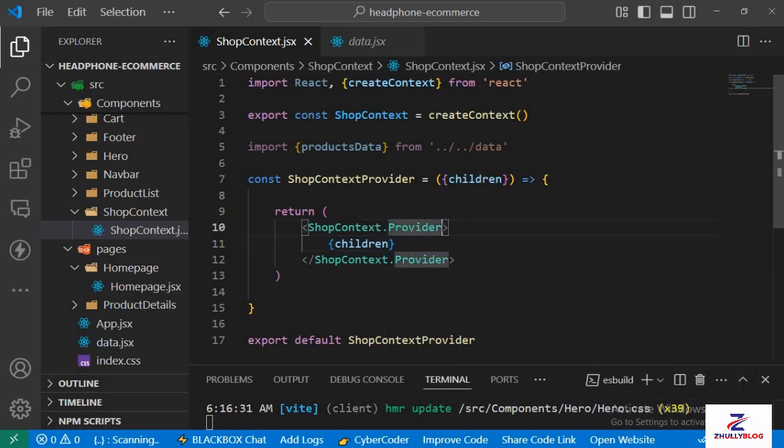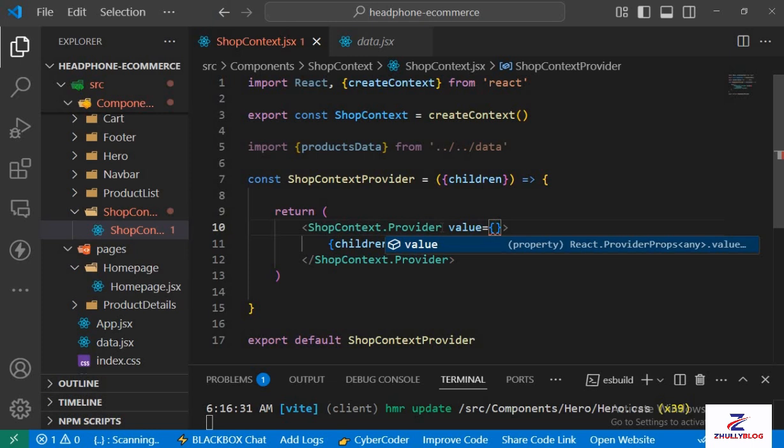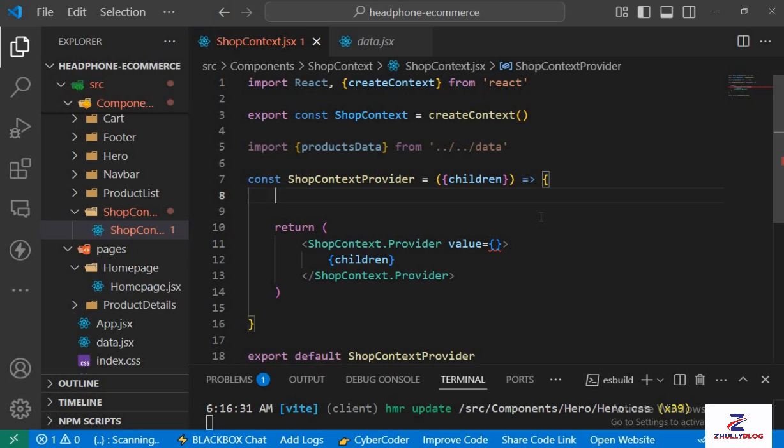And right here in the shop context provider tag, we're going to provide the values. So we're going to have these curly braces. This is where we're going to pass the values that we are going to use in other parts of our application. We're going to come back to this, but first we need to create our product states.